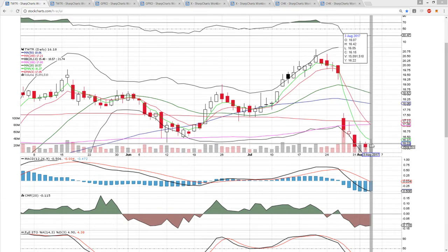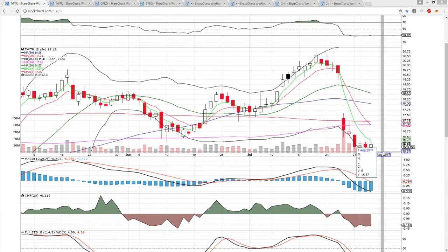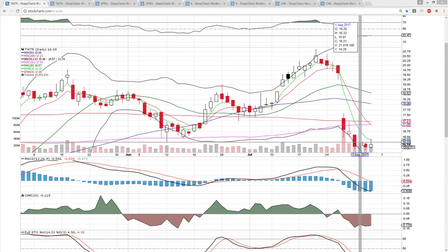We have the lows of each of the last 3 days as support: 1605, 1595, and 1591. And it's going to be up to the bulls to start forming some higher lows and higher highs. You can zoom in on the shorter term time frames like the hourly chart to get some more detail on the trend that the bulls are forming. But we have to see those higher lows and higher highs in order for the bulls to try and see this oversold bounce continue to play out.